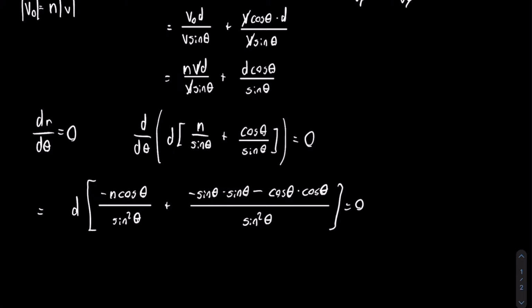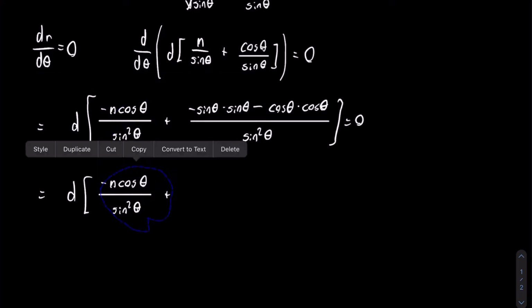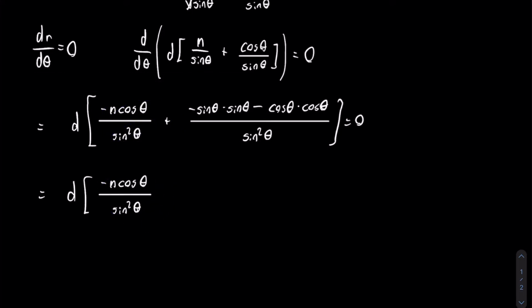So now I'm just going to rewrite all of this a little bit more simplified. The first term inside of the parentheses is already pretty simplified, so I can just copy that and paste that over there. And then for the second part, negative sine squared theta minus cosine squared theta is -1. So then I could replace the plus sign with a minus sign and just keep the sine squared theta in the denominator. And then all of that is equal to 0 still.